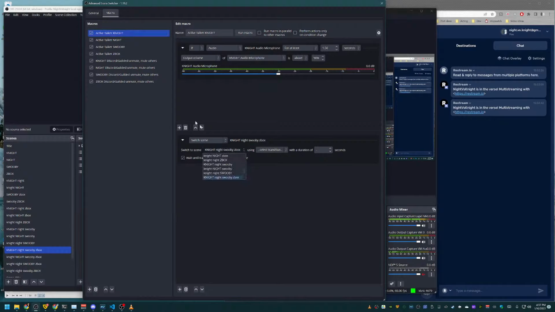Do I want to do a 4-play? Is this game for 4-play? Am I only going to do Night and Knigget? I don't have to worry about these two. And so Night and Knigget going to be just head to head, and I can basically just pick the Night and Knigget scene, and that's how I would set them up.